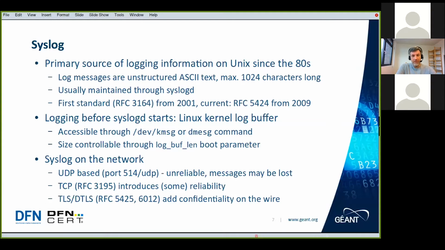However, not every TCP syslogd adheres to RFC 3195, so be careful when you chain different syslogd implementations together. There are also some newer RFCs which add TLS or DTLS for transport security. So we have some confidentiality and integrity protection, but only on the wire.